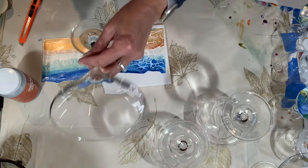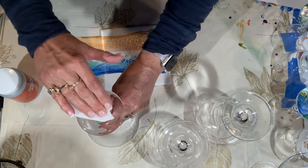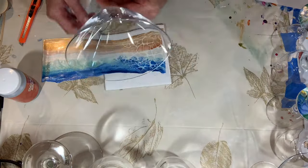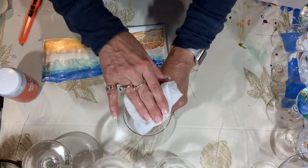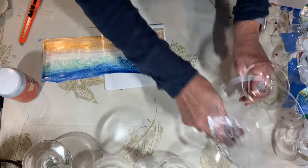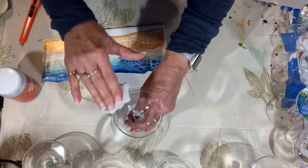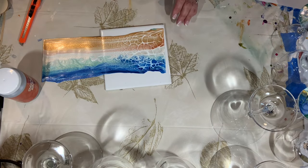And I have this random martini glass that I'll do. And then I have these special martini glasses, which are really nice. They're nice and thin. They're very, very nice. So we'll clean that really well. And these make it really fun. Everybody loves their wine, and this just makes it really fun.